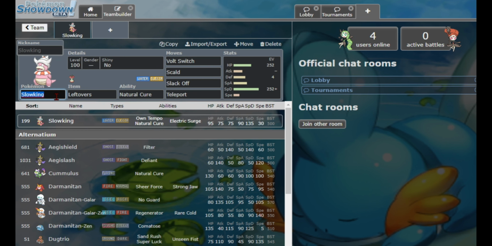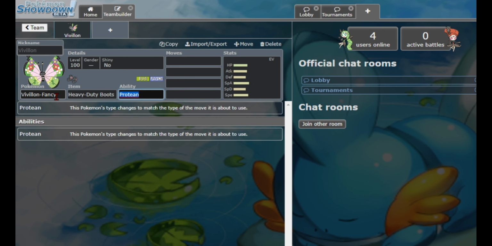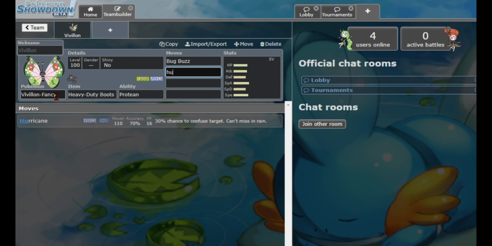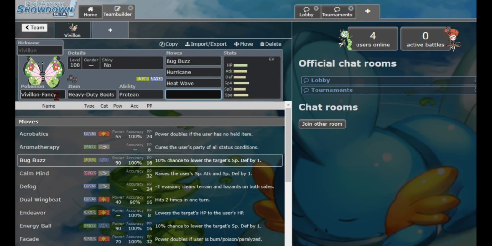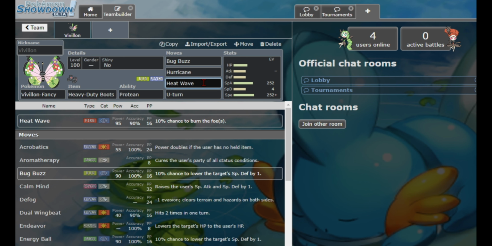Vivillon Fancy. It has Protean, run Heavy-Duty Boots, and Bug Buzz, Hurricane, Heat Wave, U-turn, and you're good to go. You can pretty much customize it however you want. Instead of Heat Wave, you could run something else. It doesn't have Quiver Dance, so don't try to sweep with it.